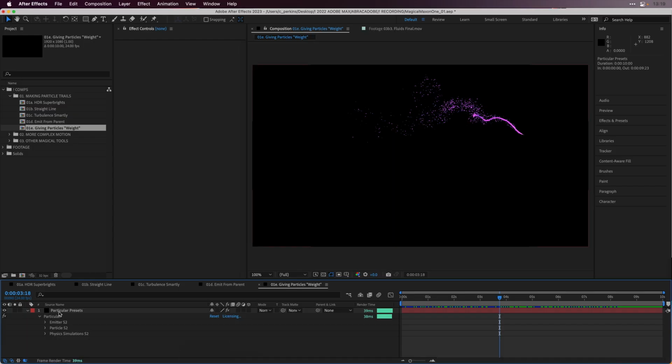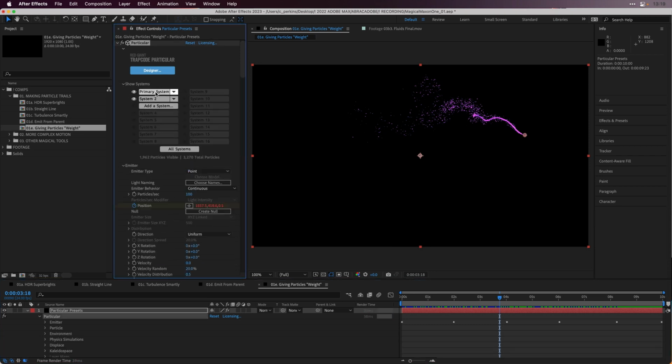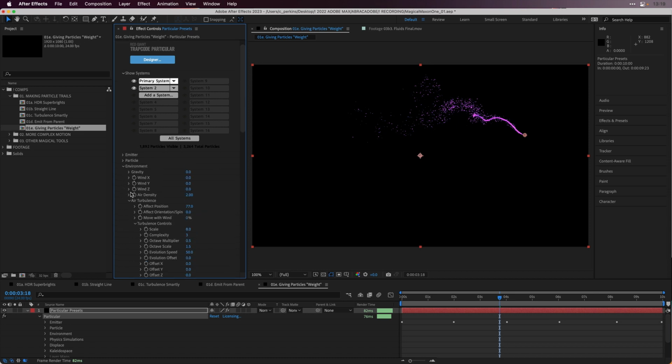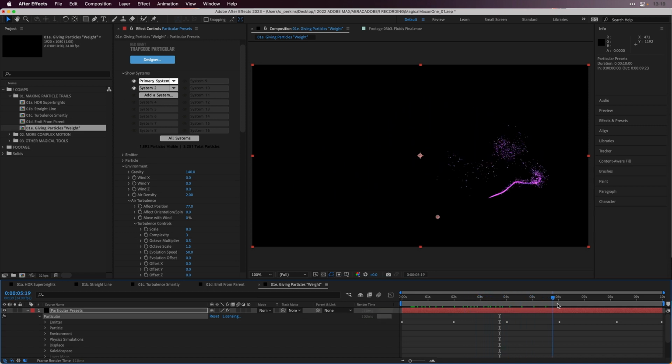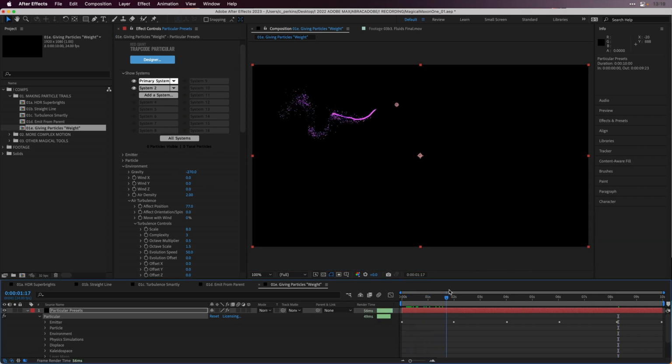So in order to create better magic, we have to be more intentional and more aware of what we're doing. So I could go into my primary system and into my environment, and maybe I want to increase the gravity so that when these particles are born, they're really heavy and they just drop off like that. That's a cool look. We could also go the opposite direction and have these particles ascend, like they're made of light, very effervescent. Little Alka-Seltzer bubbles flying up like that. It's pretty cool. So that's the end of section 1 here.